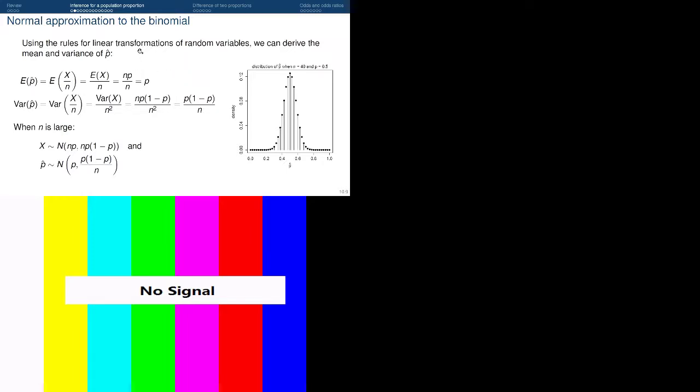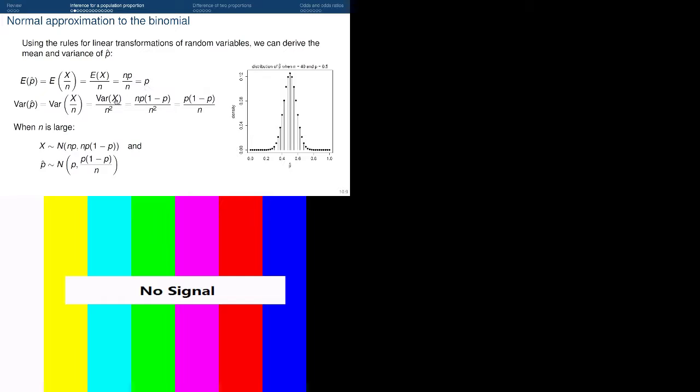And so now, given that we know something about X, we can find out something about p hat, all right? P hat being our estimate of the population proportion. So the expected value of p hat is equal to the expected value of X on n. X is a random variable, so we have to take the expectation of that. N is just a constant, so we can just bring that out the front of this expectation symbol. And after cancelling the n's, we end up with p.